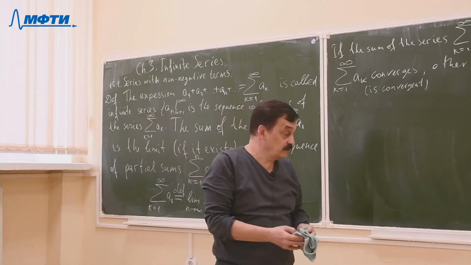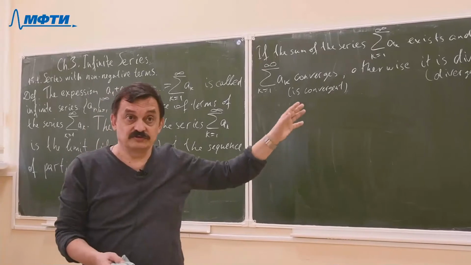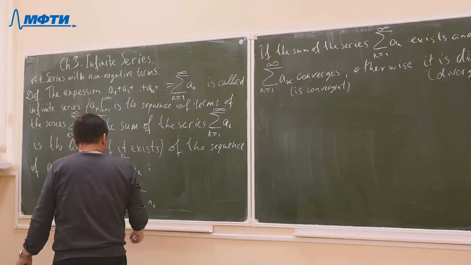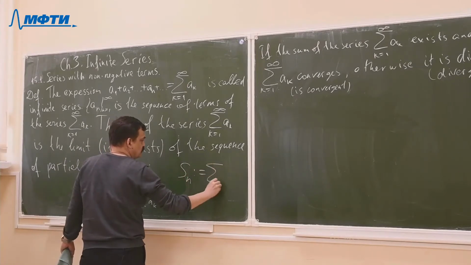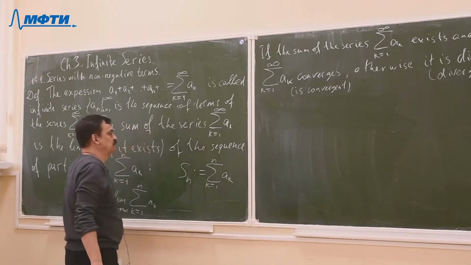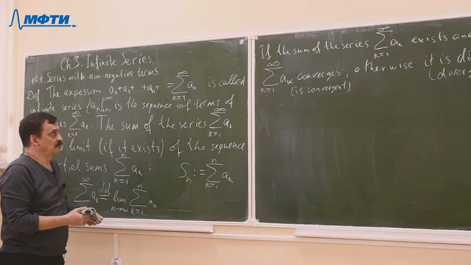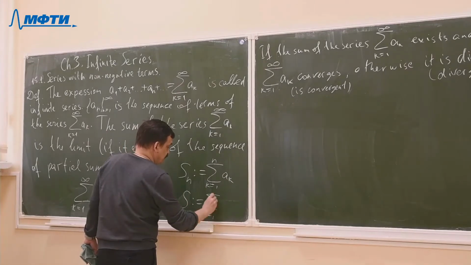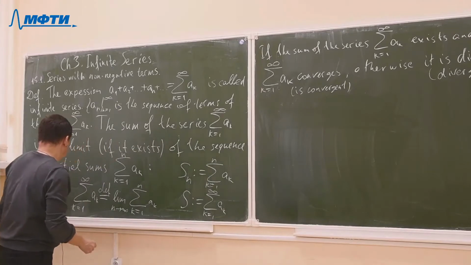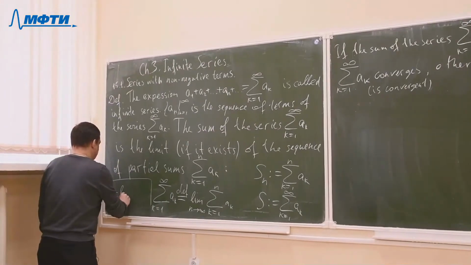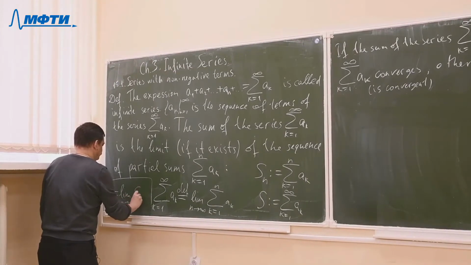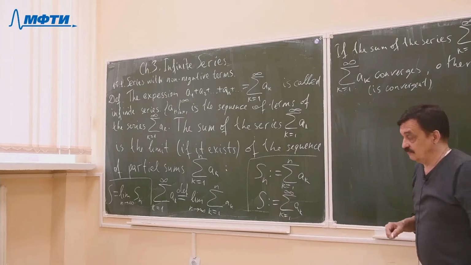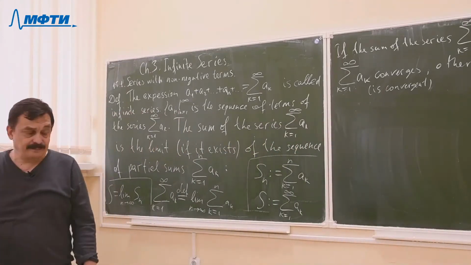Now, in fact, that is a long definition, right? So many terms are included, and also I'll use a short notation for partial sums. If I denote the sum of our series like that, then by definition S equals the limit of Sm, shortly, right? These are short notations for those things. Okay.